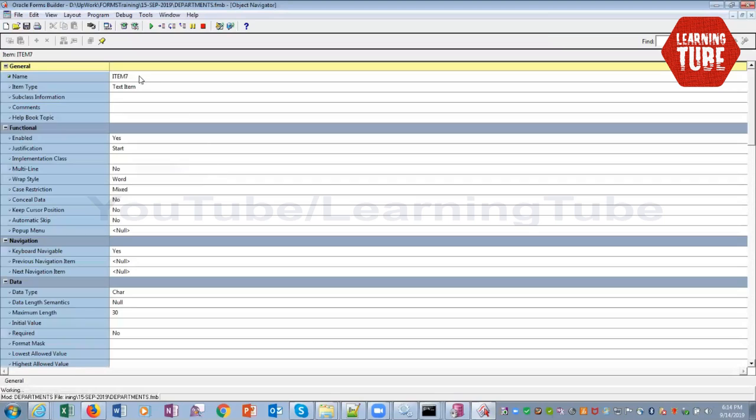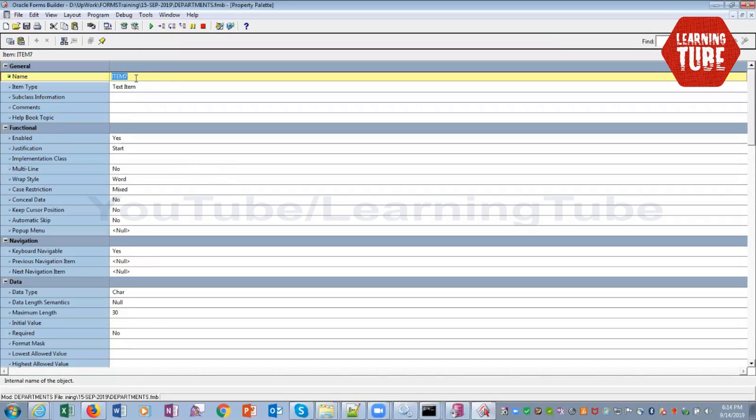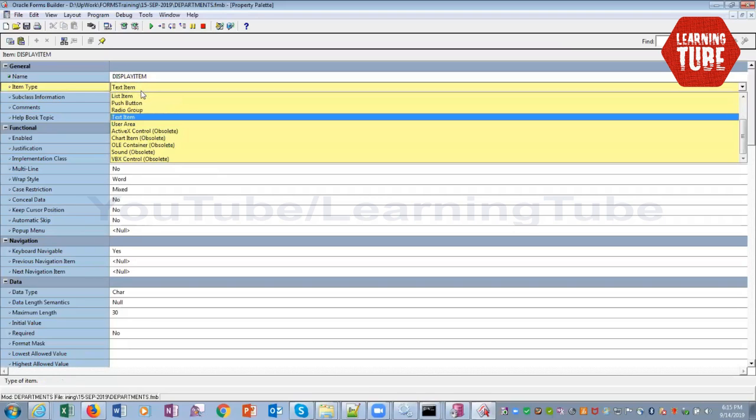Property palette, name, display item. It's a display item.